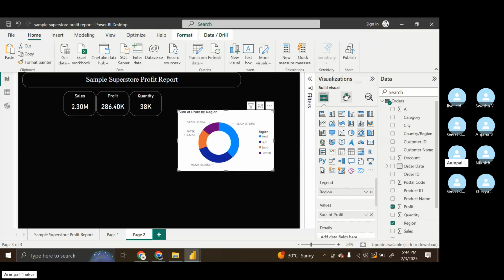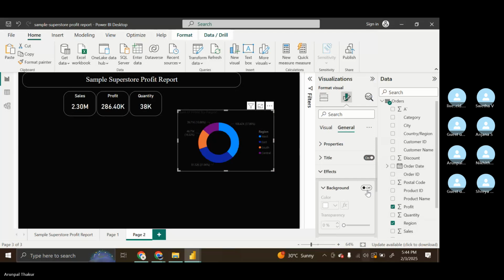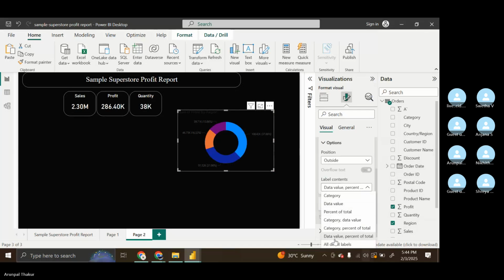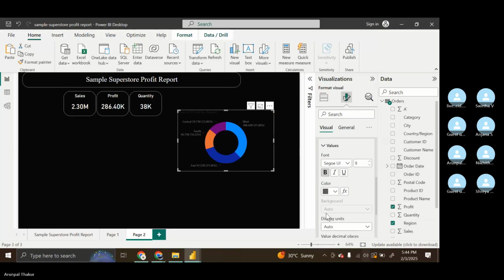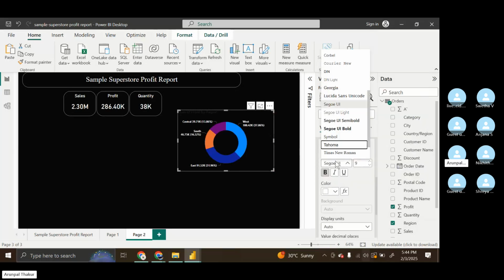So you want background off. Go to General, make that first. Effect, background off. Legend, if you don't want it, switch off the legend. Now data label, you want all data labels. Then the value should be white color, bold, Times New Roman.